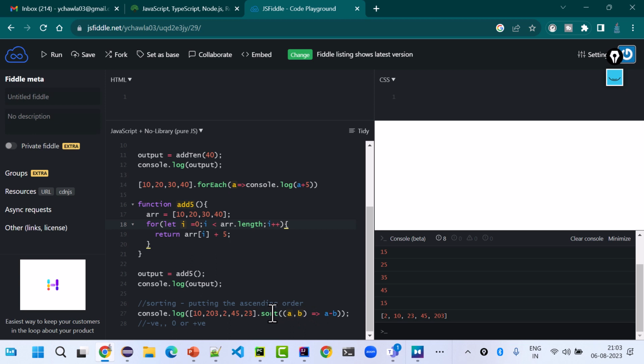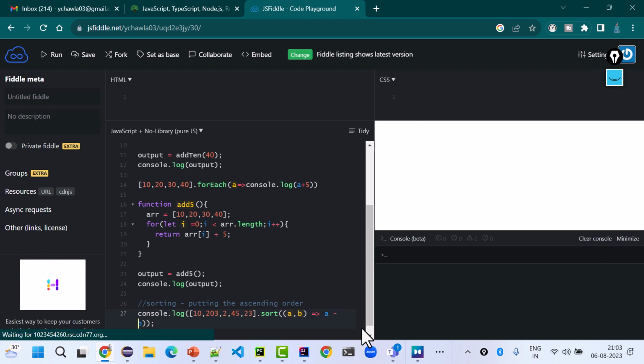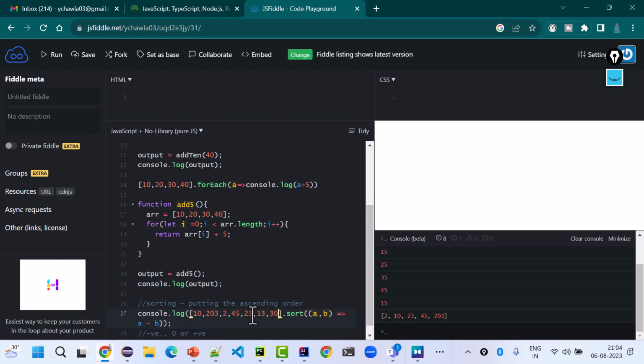So sort function is a browser based function. It is known to browser that on the basis of negative, 0 or positive, I should be able to sort the data, right? So it is there in every language. Here we just have to mention like this, right? Whatever you give, it will sort for us.